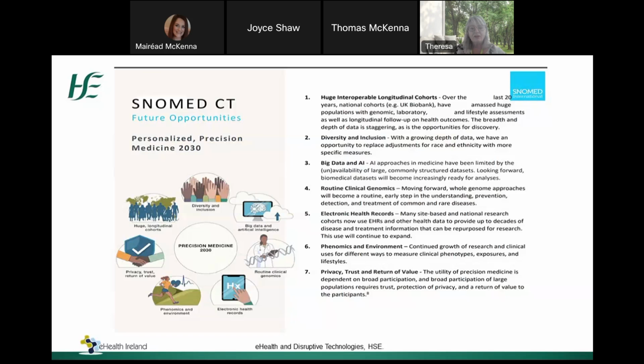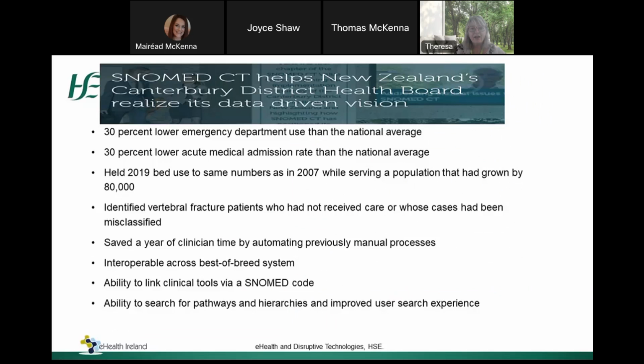And also there's quite a big genomics project going on within the SNOMED International Group as well, around using genomics and phenotypes and understanding how they're built using the data standards as well. There's a lot to come yet.